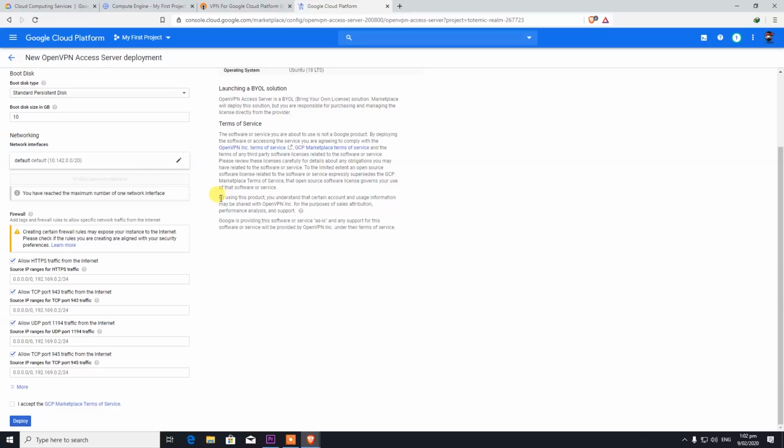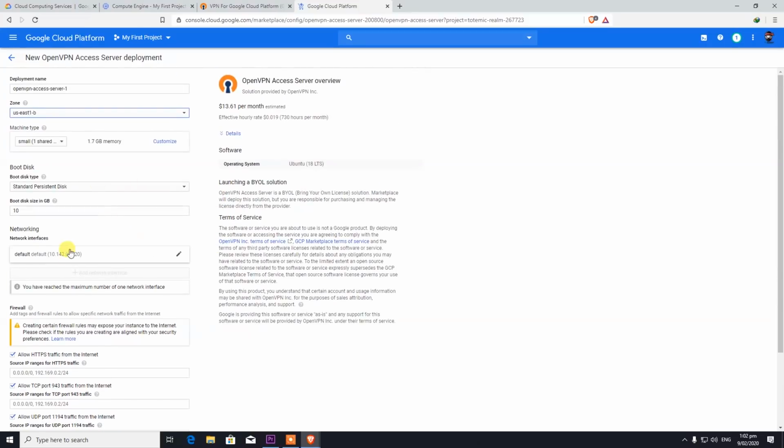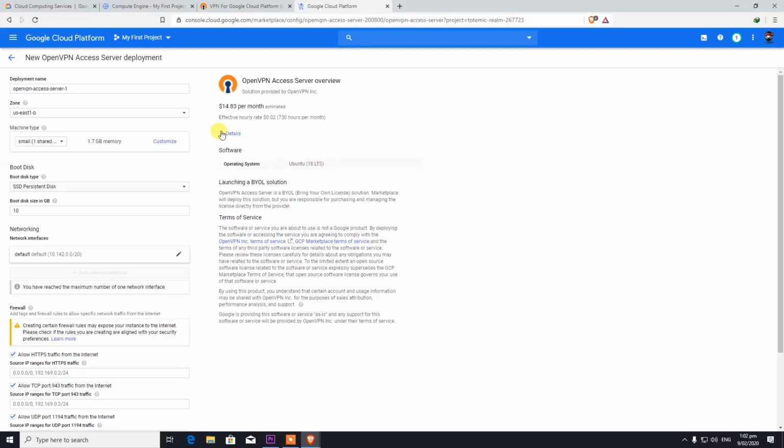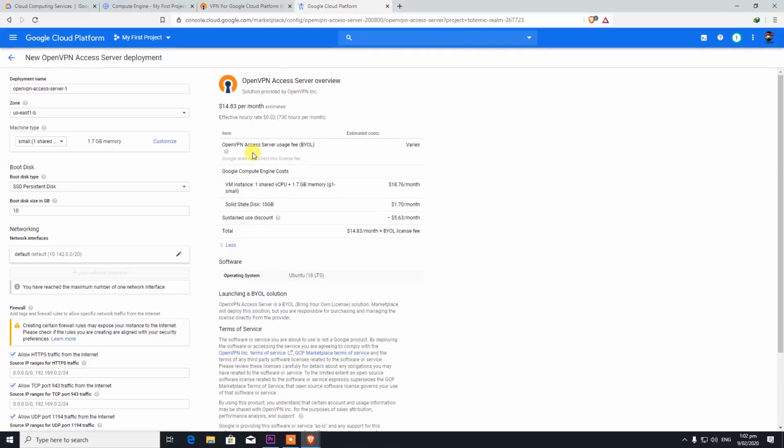So let's see. There's nothing else we want to change, but because it's a free credit, I'm going to go with SSD. Alright, the boot drive minimum size is 10 gig. Network interfaces is here. Let's say default subnet. I don't know what it is, but if I have an option to change it to static IP, I will, because this is what you want to do with the free credit. Access all you can.